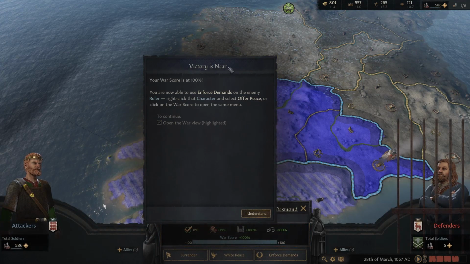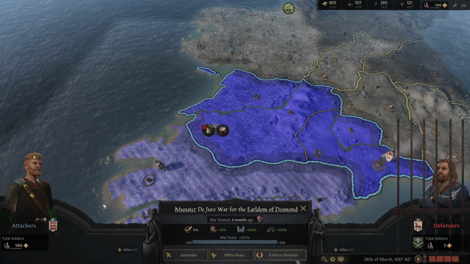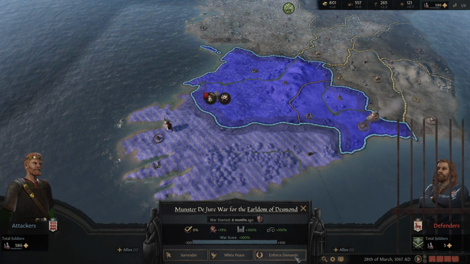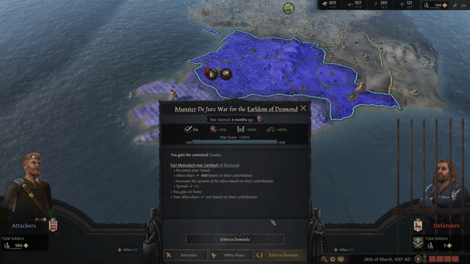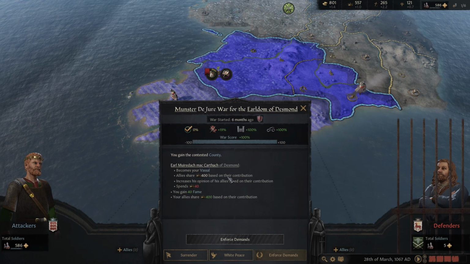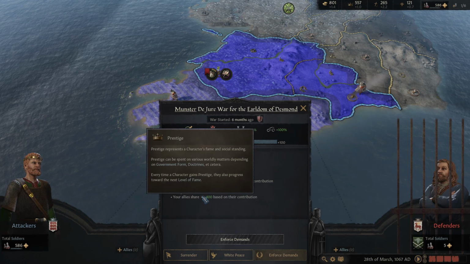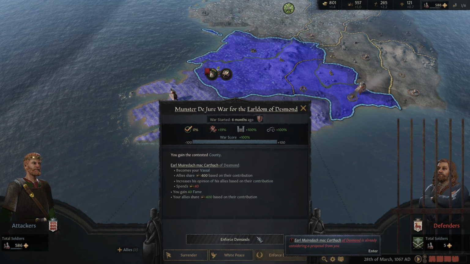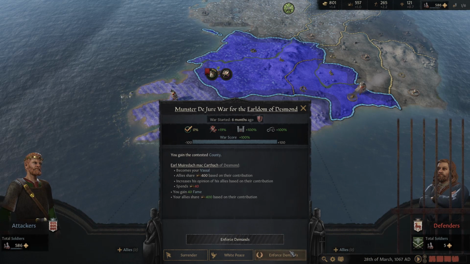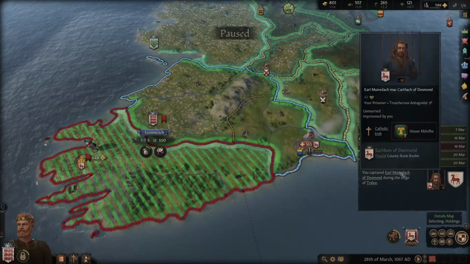Let's first win the war. Alright, war score. Enforce demand. I'm guessing that's what we do. You gain the contested county. He becomes our vassal. Okay. Oh, he's currently considering the ransom. Guess we unpause real quick.